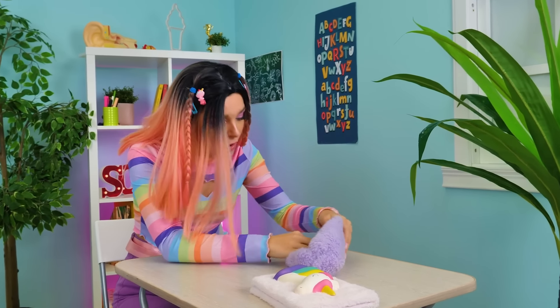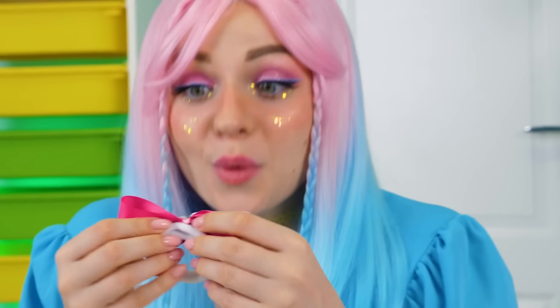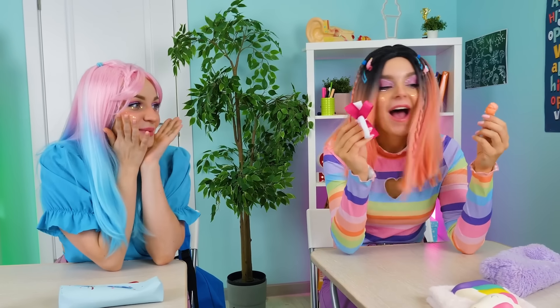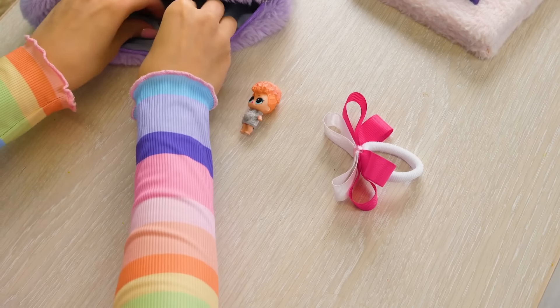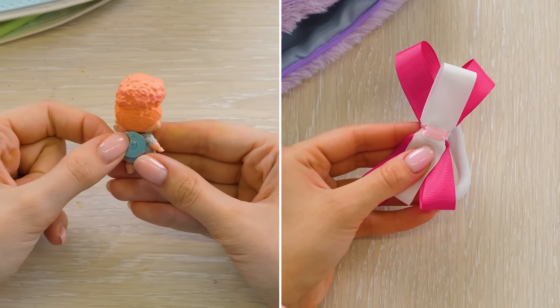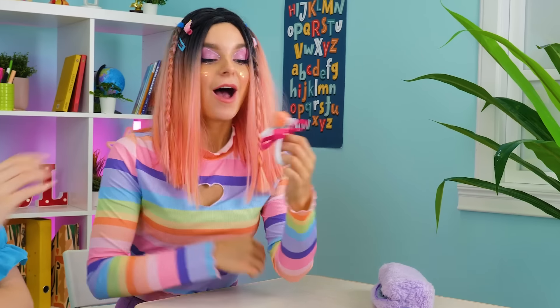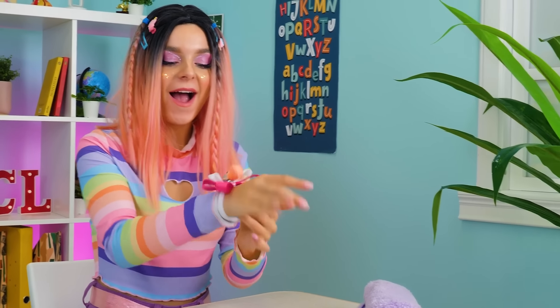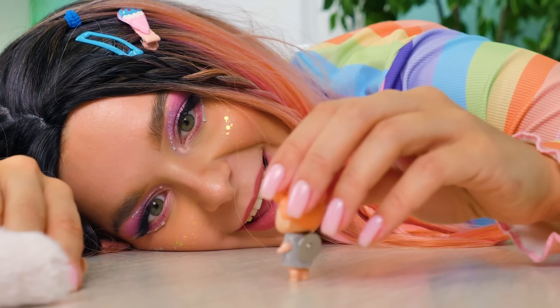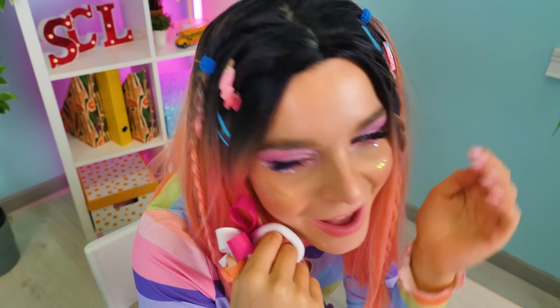Where is she? Hiding from me as usual! Why don't we attach her to an elastic band? Seems like a great idea! I have a cool thing — a magnetic button! Girls like magnets themselves — they're attracted, then repelled! It worked! Now I have a zipper bracelet — I can wear it how I want! An LOL doll is always at hand! No way — toys are not allowed in the classroom! It's just a hair accessory! Okay, but no toys! That was close!